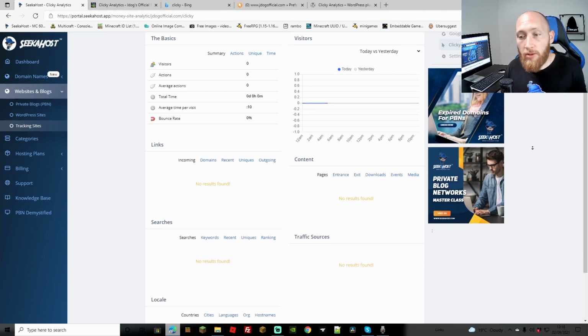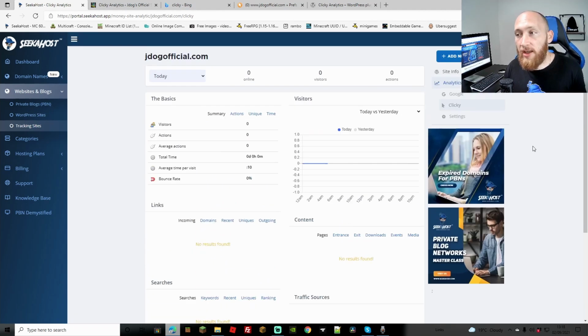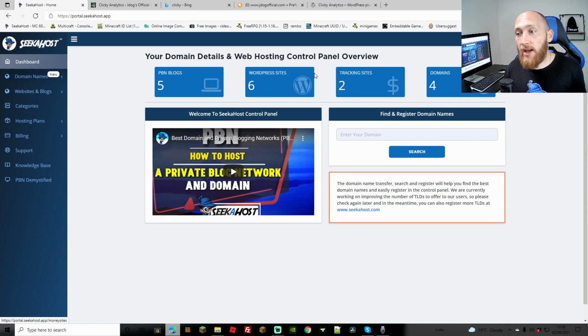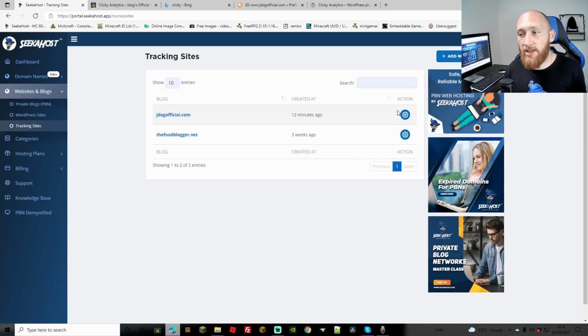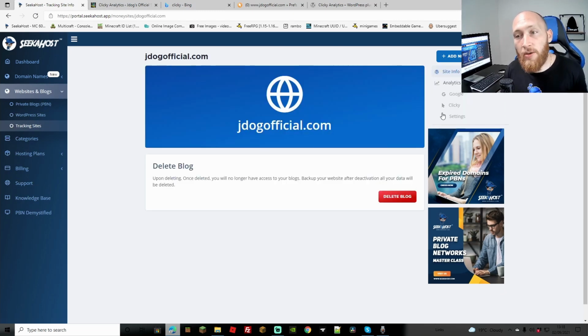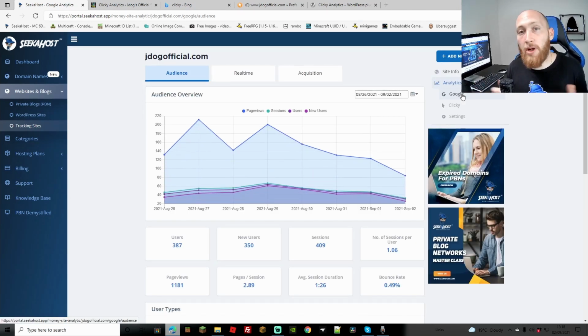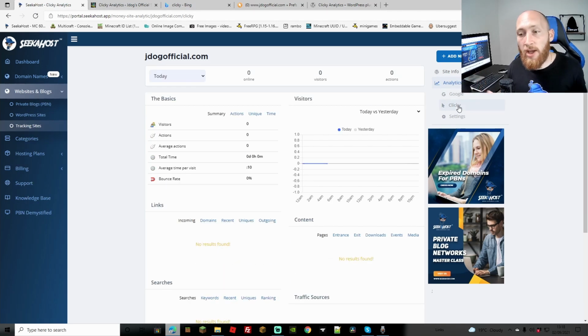However, now you can access all your information all on this page here. You can go between your Google Analytics and your Clicky Analytics, all for your tracking site. To get to either one of these, you just go back on your main dashboard, go over to tracking sites, and then hit the action button on the particular domain that you've added it to. And then again, you can just go to your Google Analytics if you've added that. And if you haven't added that already, we've got another video. I'll have something popping up on the screen right now. And of course the Clicky Analytics that we have just added as well, which is really a great resource.